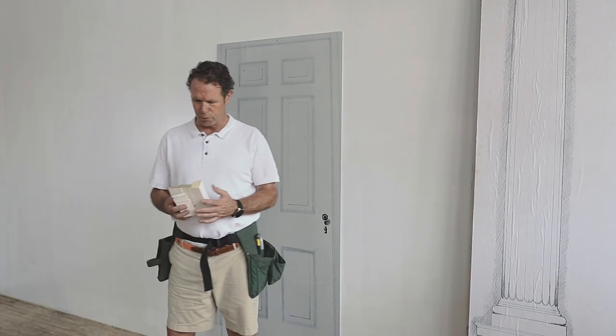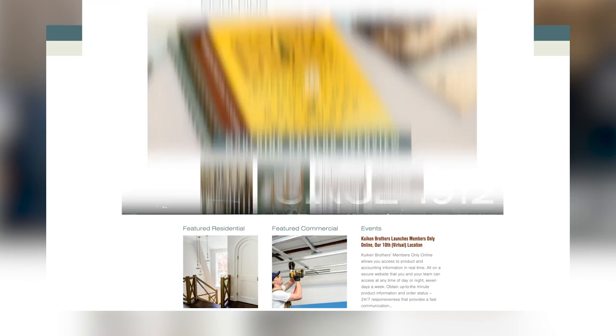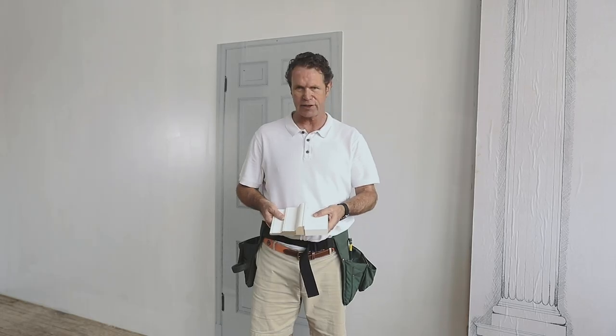So we're gonna do a Georgian room, right? We're gonna do a room that you might do on your job. Say your client asks you to do a Georgian room. What does that mean? So these are Georgian moldings that we designed for Cukin Brothers. These are in the classical molding package. What you'll see is that they fit nicely together.